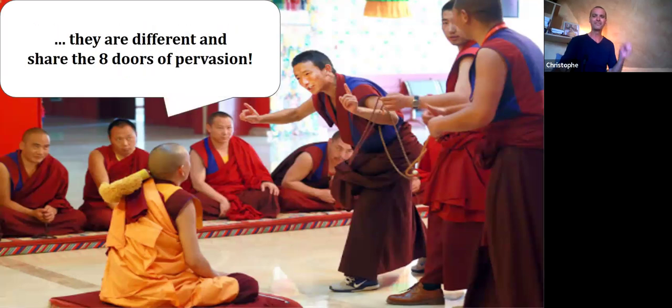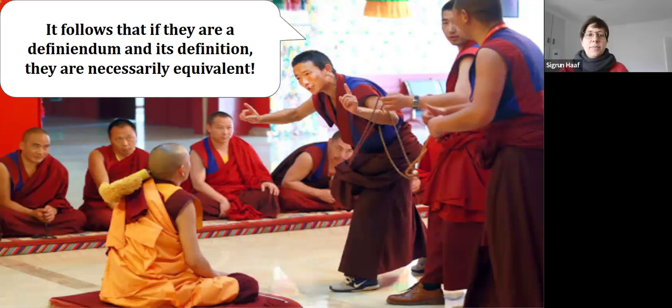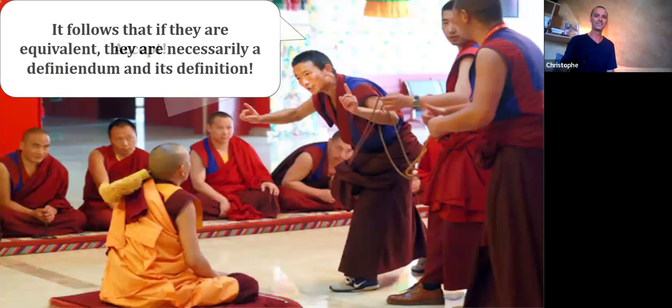I wanted to write that in the slides, but I put it aside. So, because they are different and share the ideas of perversion, it follows it is the definition of equivalent. Yes, you agree. Very good. So we could have said, like Zingrula said, yes, because they are a definition and its definiendum, or a definiendum and its definition. Okay, it follows that if they are a definiendum and its definition, they are necessarily equivalent. Accept. It follows that if they are equivalent, they are necessarily a definiendum and its definition.